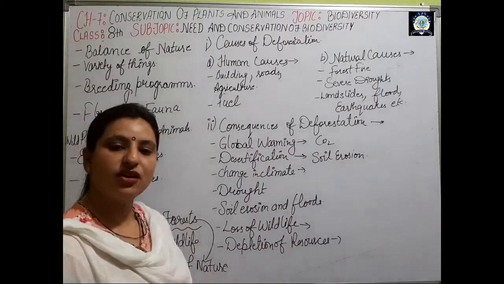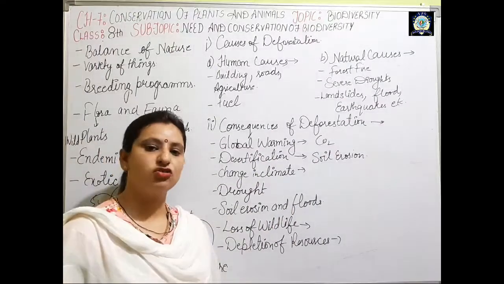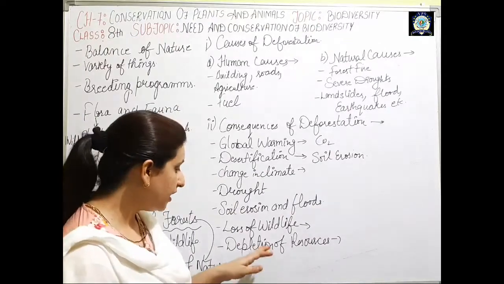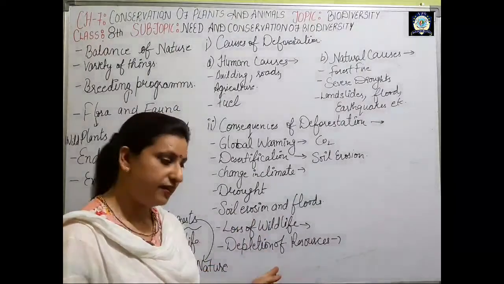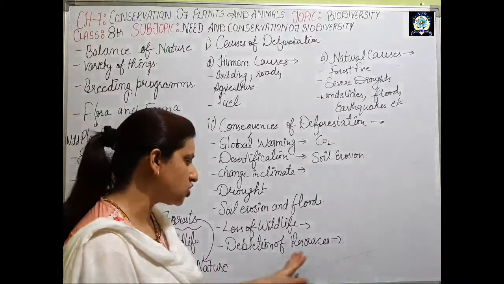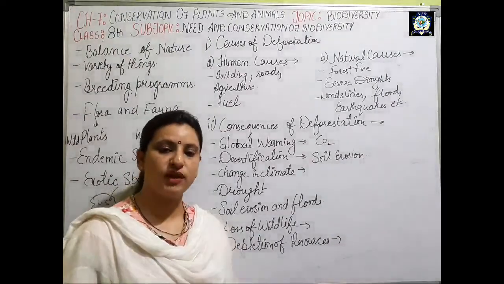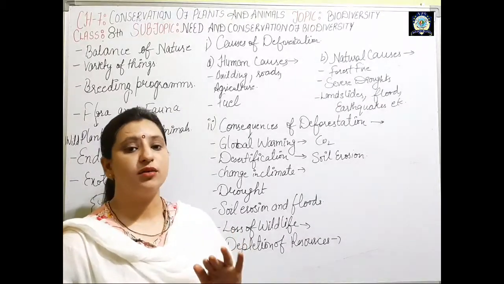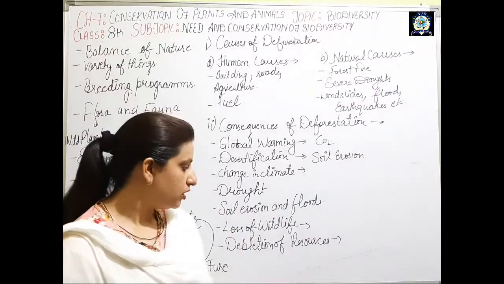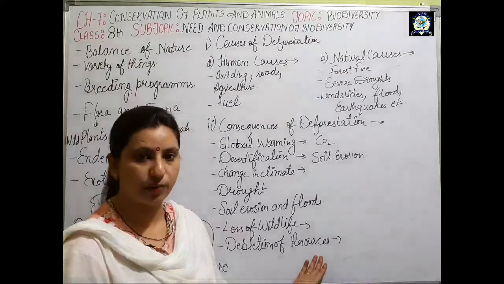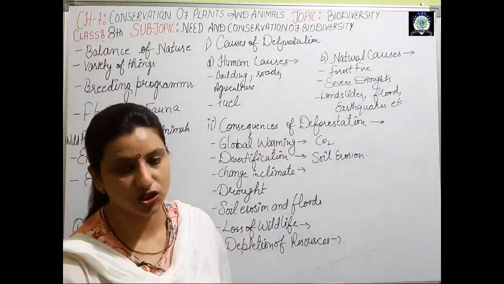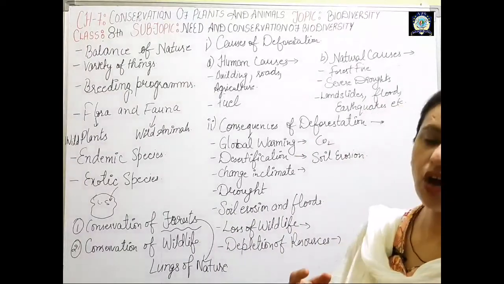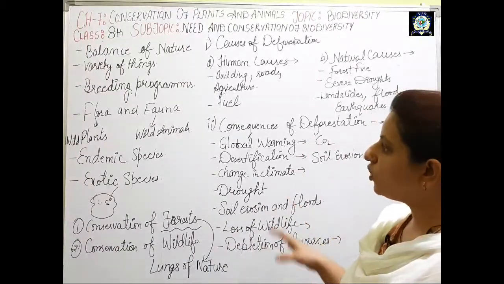We have discussed earlier also that wildlife is a source of a variety of commodities to us. So if this wildlife is altered, then automatically there is depletion of natural resources, maybe in terms of some things or some flora and fauna. So depletion of resources also takes place due to deforestation. So these all are the things which we have learned today. Now let's recap all these topics very quickly.